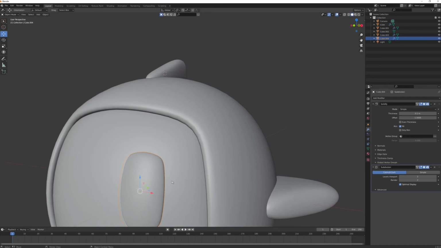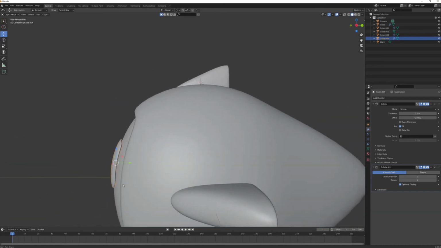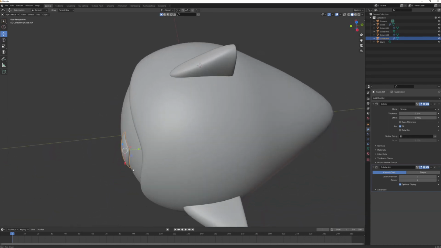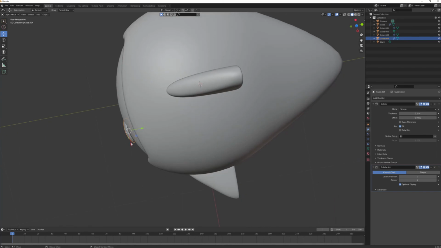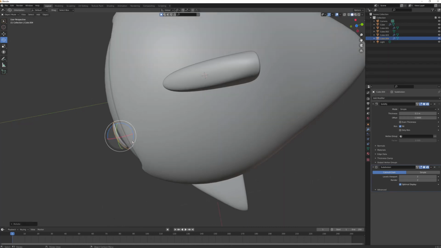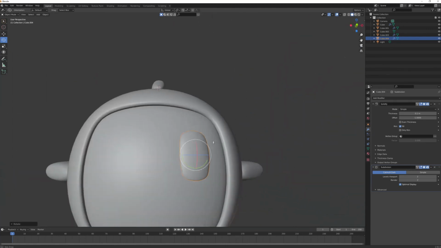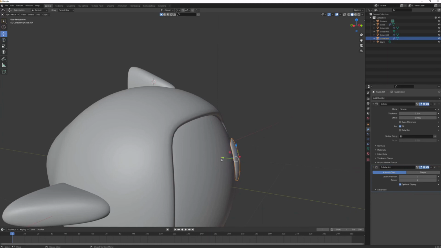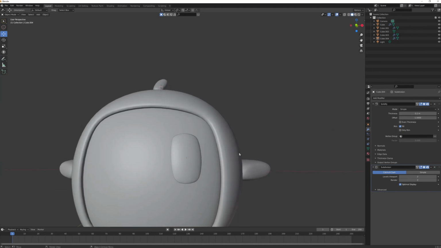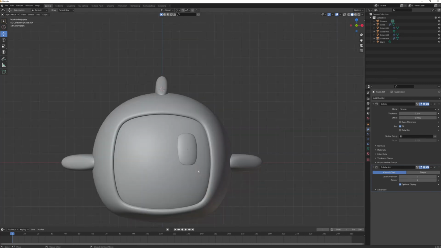G, R, G. Okay, I'm just going to rotate this one more time around the Y, just to line that up a little better.